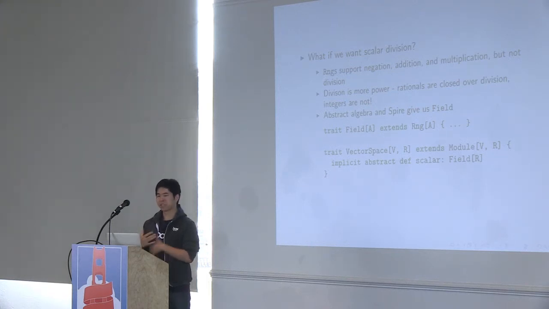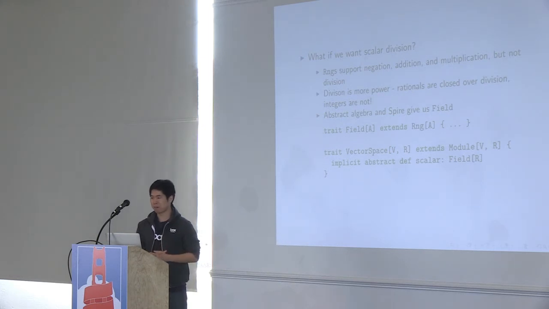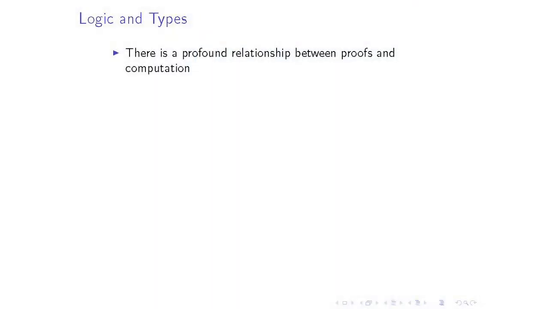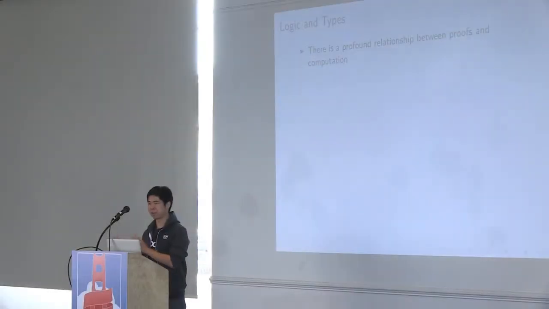At this point, I'm going to switch gears a little bit. That sort of ends the parametricity side of my talk. Now I'm going to talk about logic and types and how we can use type systems as a sort of logical framework to think about our programs. So there's a profound relationship between proofs and computation. For the next few minutes, for this part of the talk, I want to emphasize that we should not only look at the code as code we deal with every day, but also as a sort of thing that encodes a logical framework, encodes propositions, and a sort of mathematical proof.